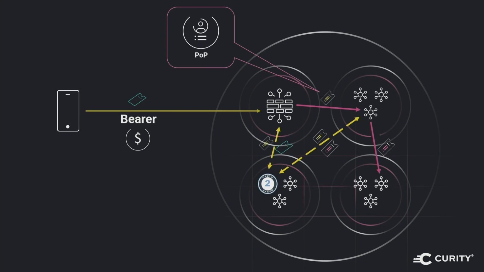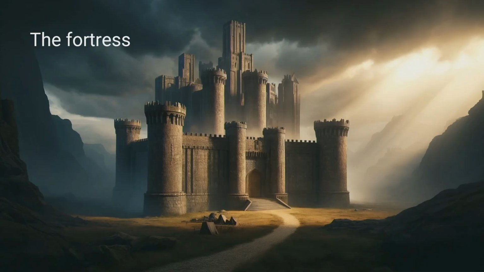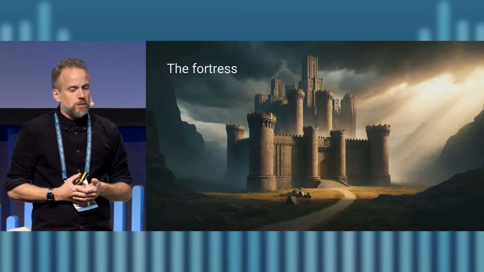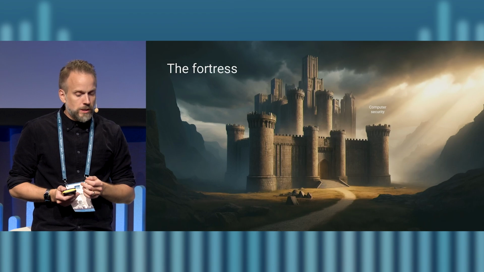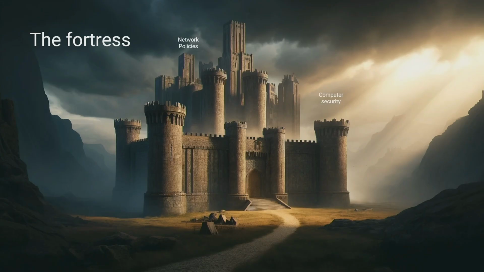This is a legitimate fortress. It's super secure from an API perspective. We have auditability. We have a lot of stuff here. So we built a pretty solid fortress when it comes to API security. We started with some computer security. We added network policies. We added firewalls. The layer 7 firewalls, application firewalls. We added token-based architecture and proof of possession tokens. You reach nirvana on computer security or API security.